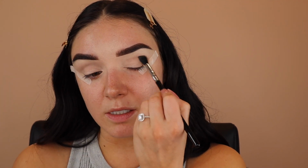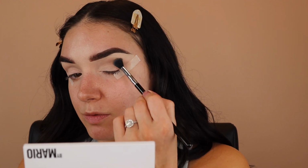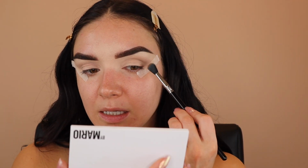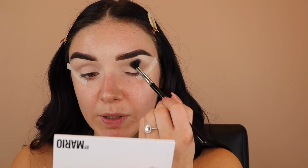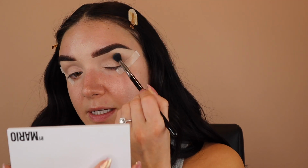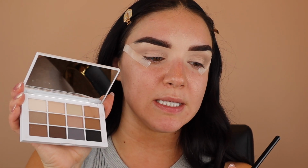Huh, okay, yeah, it kind of does. You know, I felt this way about the original matte palette when I was using it in my kit. I felt like even though the tones looked really warm in the pan, they pulled a lot less warm when applied on people's eyelids. And I'm kind of feeling the same about this, to be honest. I like the formula, but the color on my eyes doesn't feel true to what I'm seeing in the pan. It feels a lot more gray.